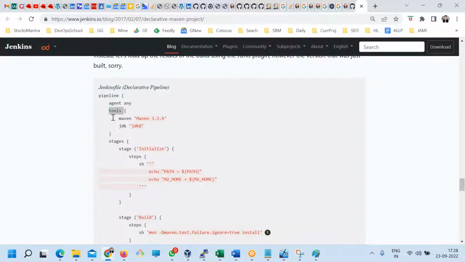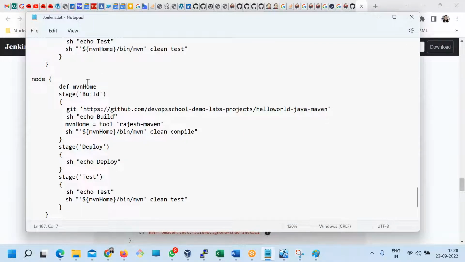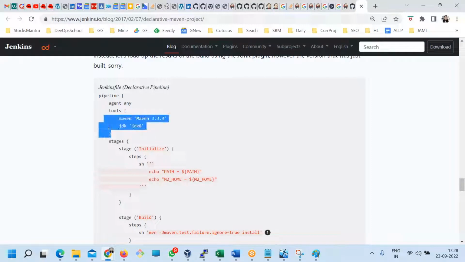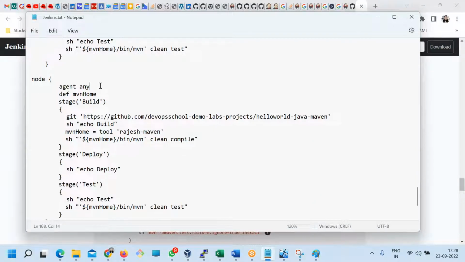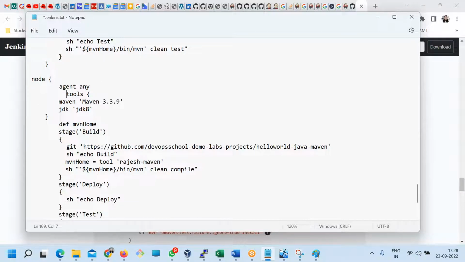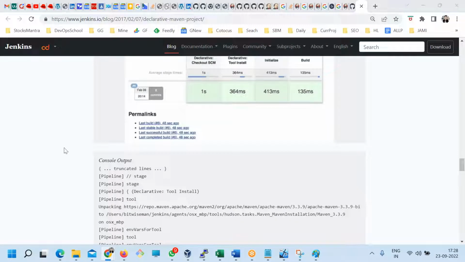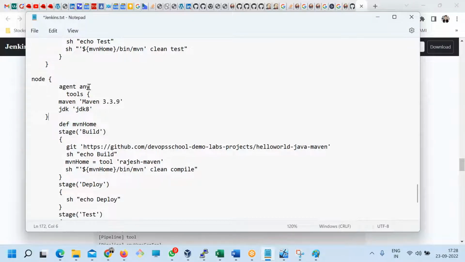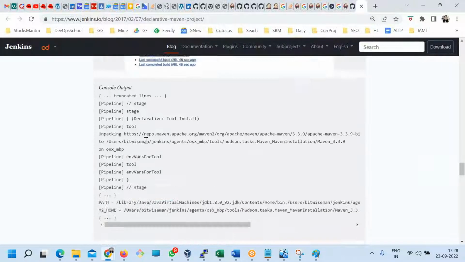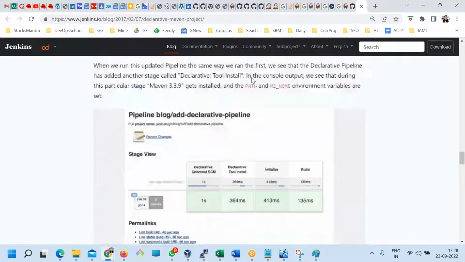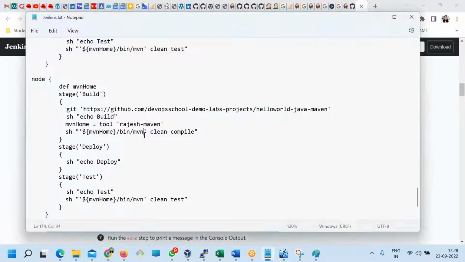So here, tools. You can say agent any. Though you don't specify, automatically it will take action, but it's a good practice to use any. Here you specify the agent name, and here you can introduce the tools also. Okay, this is the pipeline agent. I want the scripted one, so right now I'll just skip this one. Agents, tools, delete this. This is a scripted one I don't want to talk about right now, and so on. Okay, so this is something we can do.